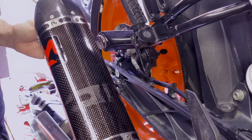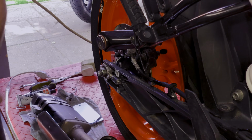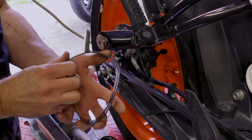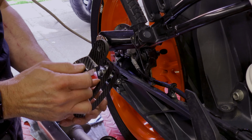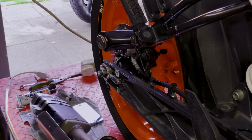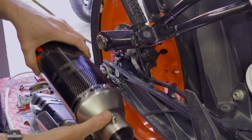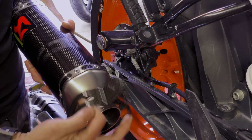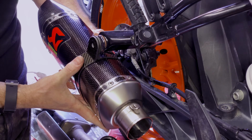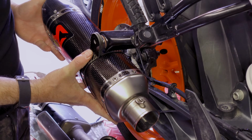And we can take our new exhaust. Now we need to have the hanger. If you look here, this is offset, so depending which way you have it is which way it'll turn. Now I'm pretty sure it'll go that way. And that looks right.